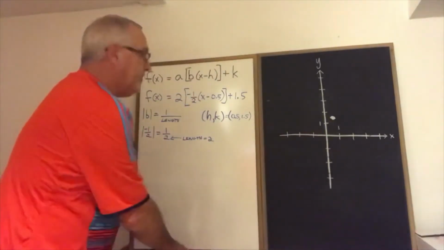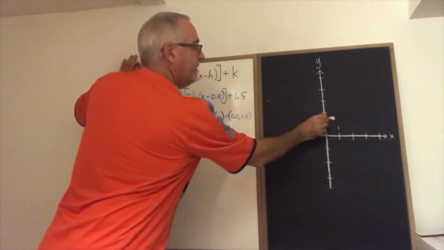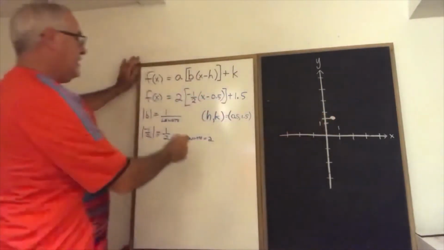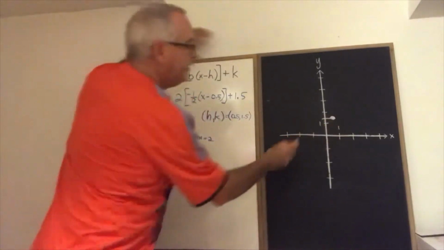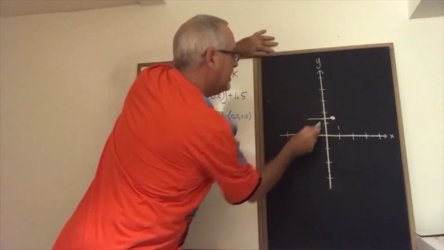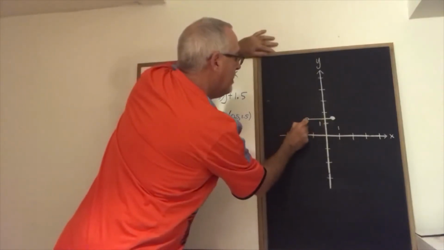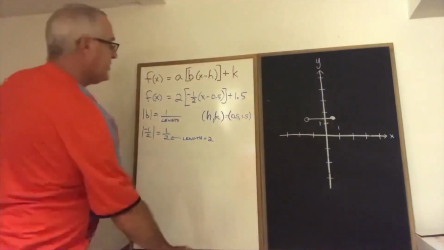So I can draw my first step. This is closed on the right, so the step is going to move from the left of this point. And the step has to be 2 units in length. It started at x equals 0.5, so it's going to go over to the left to x equals -1.5, where I need an open circle. I've drawn my first step.